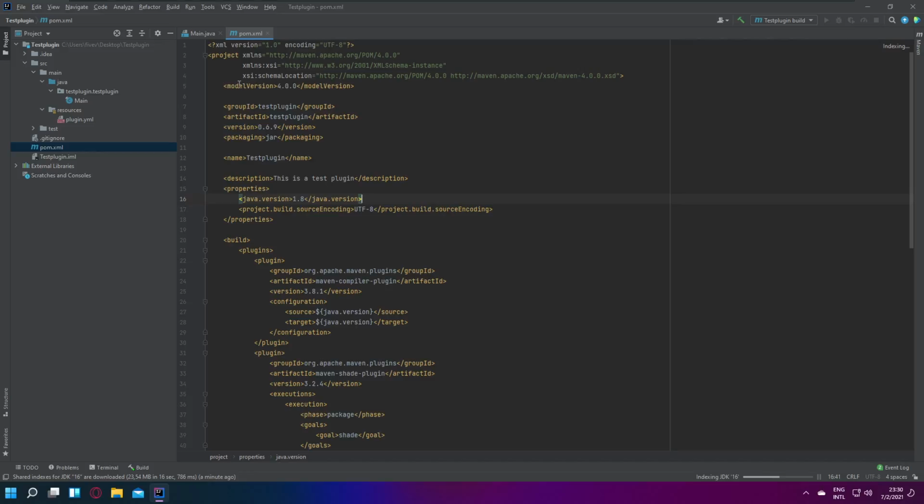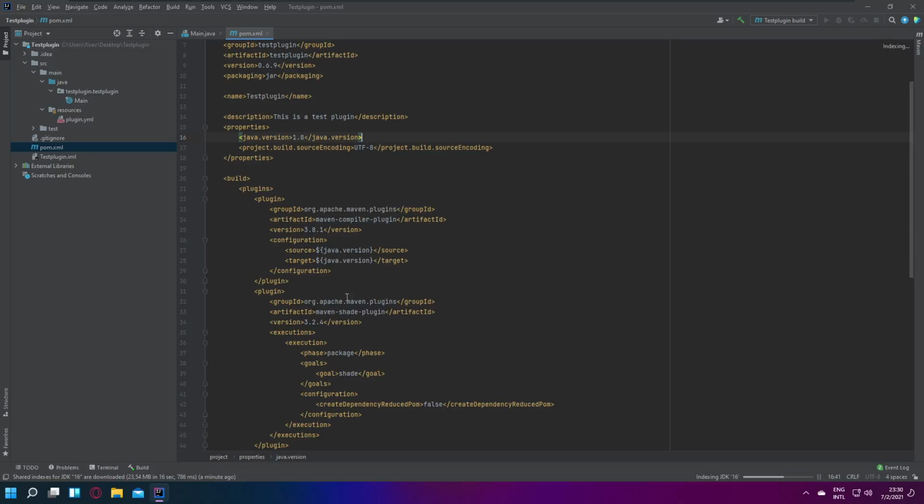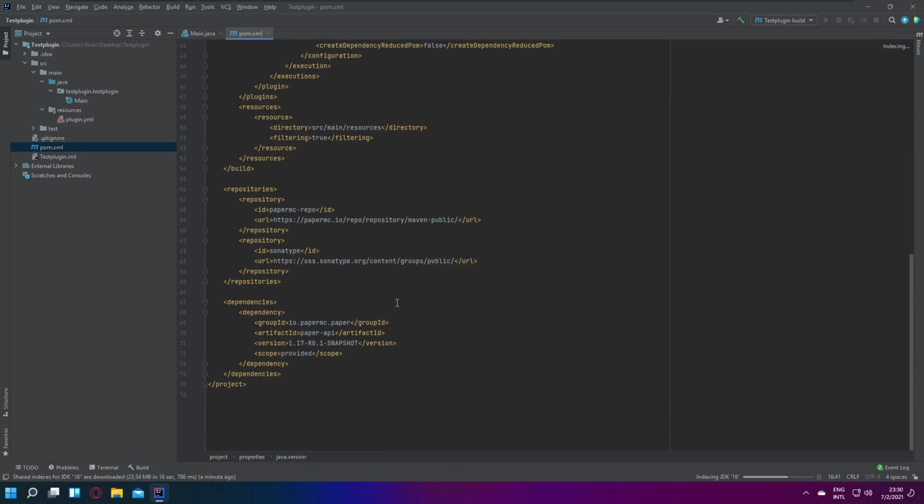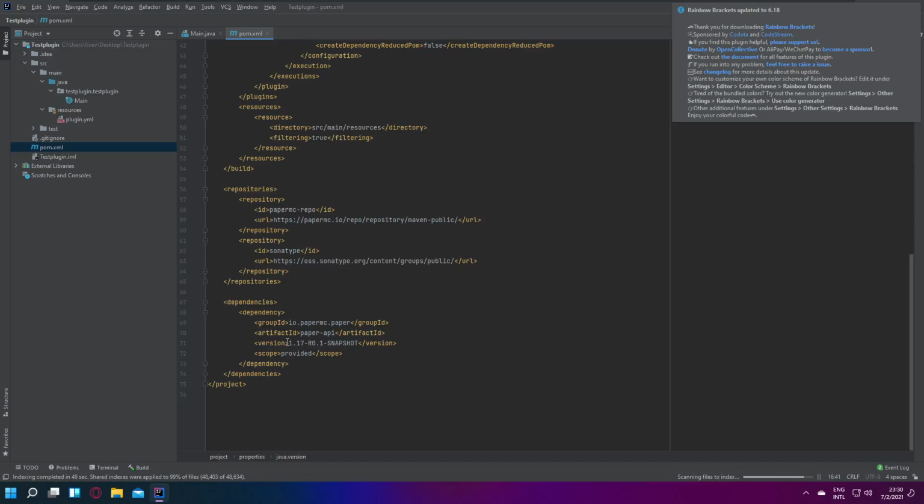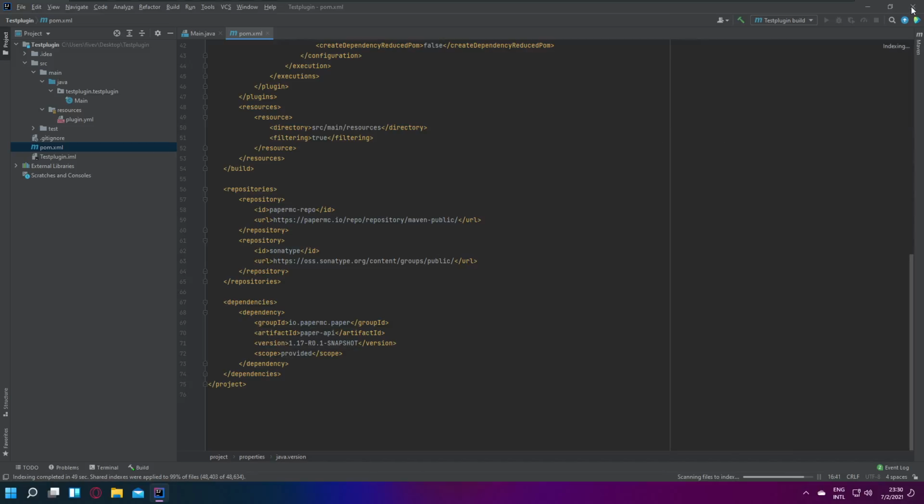Don't change model version, don't change anything in here. The only thing, if you want to update to a newer version, let's say 1.18 comes out, you can just change that here. But since 1.17 is still the latest, I'm gonna use this.